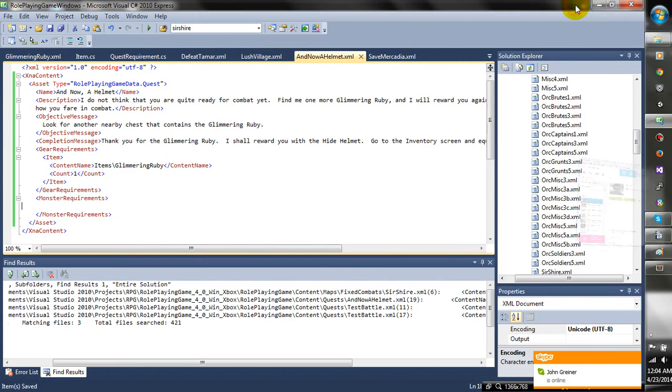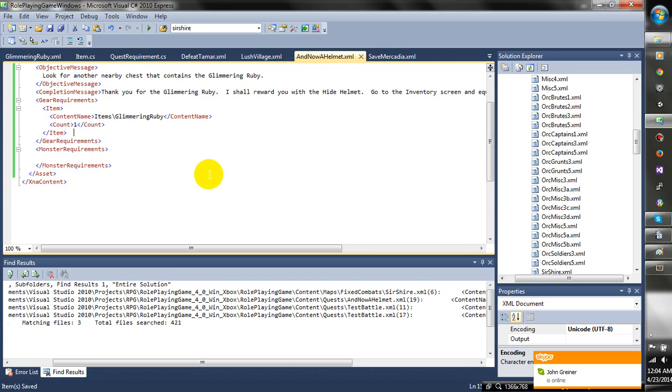To add those is pretty simple. We can just go down here and say fixed combat entries inside of the quest object itself. Now these fixed combat entries are going to contain a list of the fixed combats, and each one is going to be a group of monsters that is represented by a monster sprite.